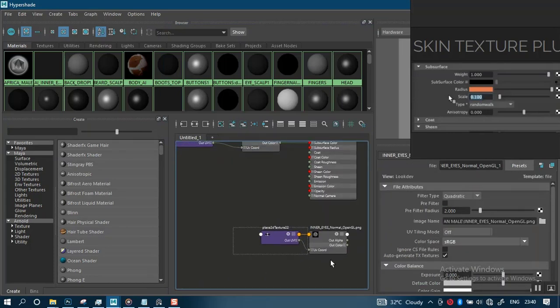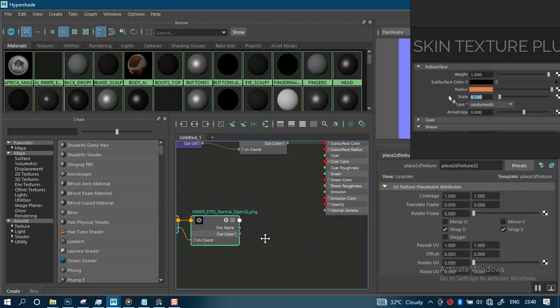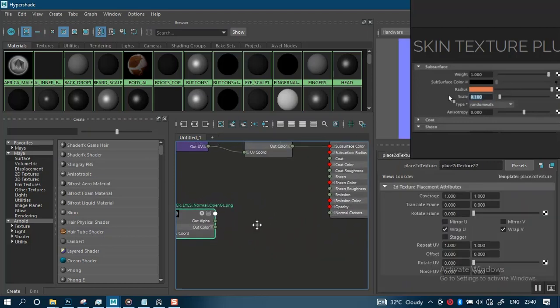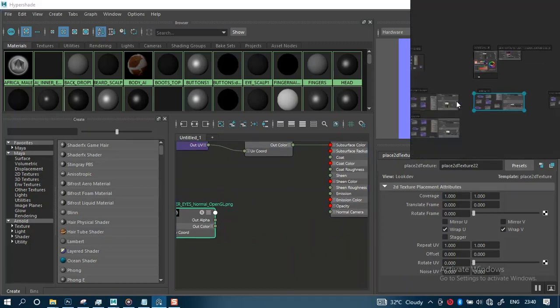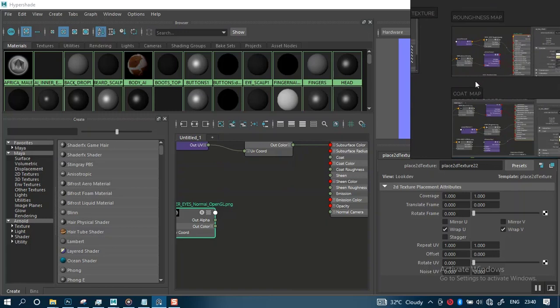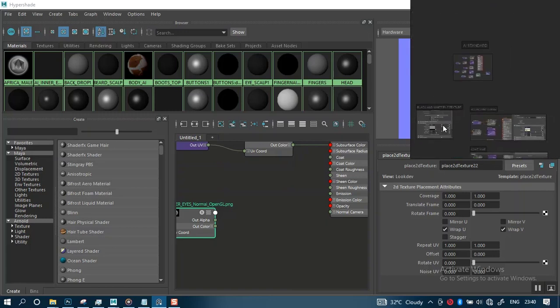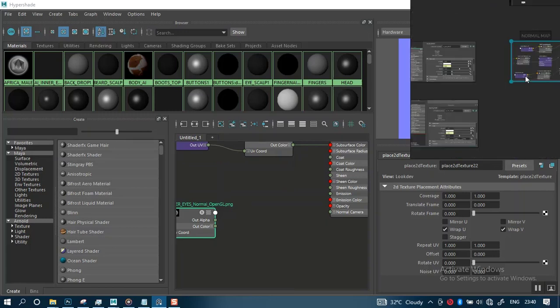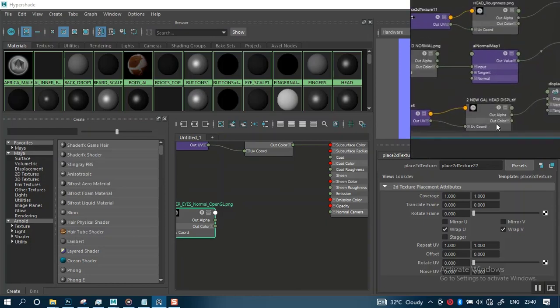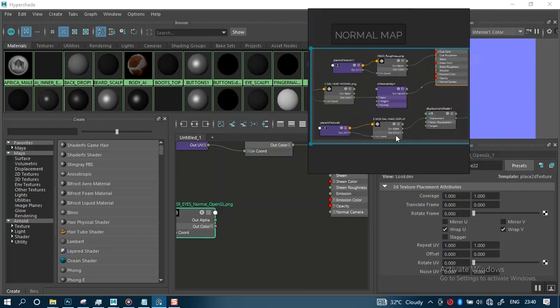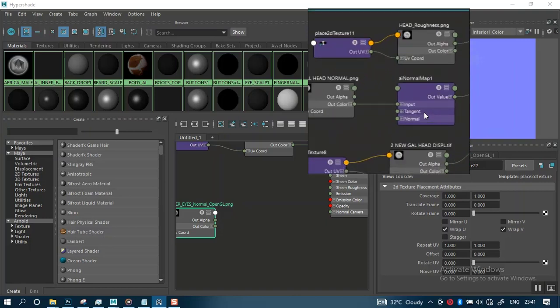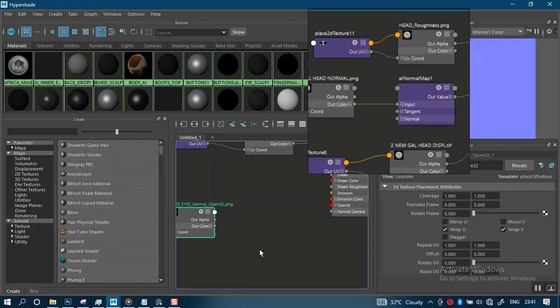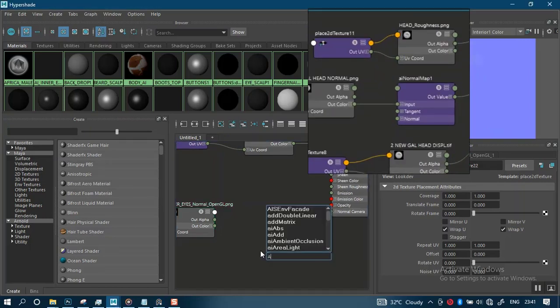So the setup is precisely the same also like we did for the head. So in here I would just bring this in here so you guys can actually see this. Then I will tap the AI normal map.